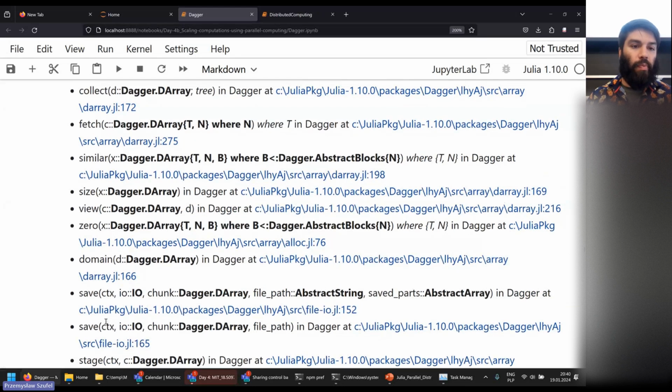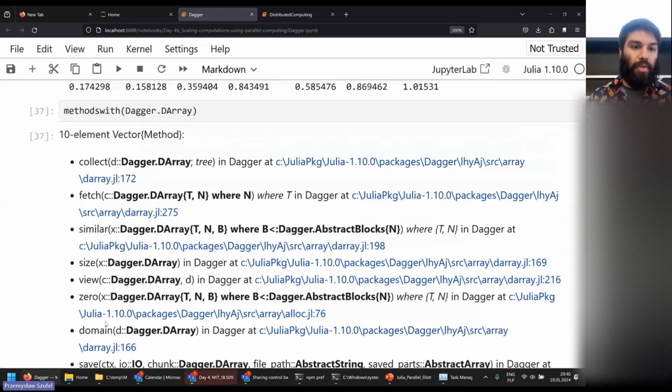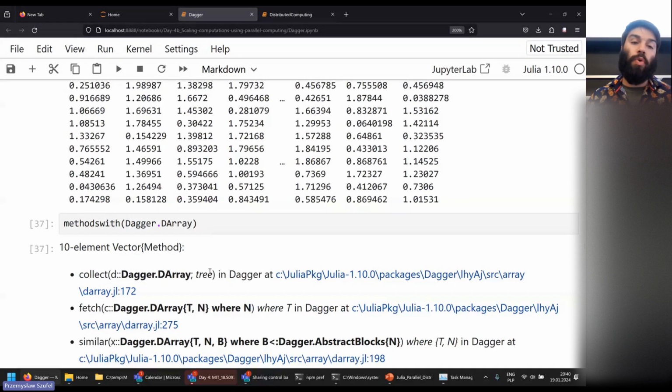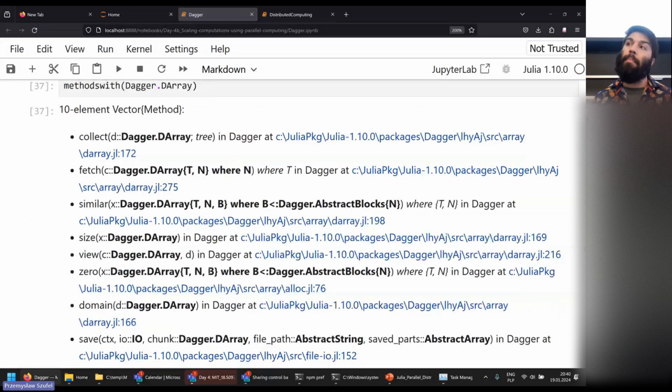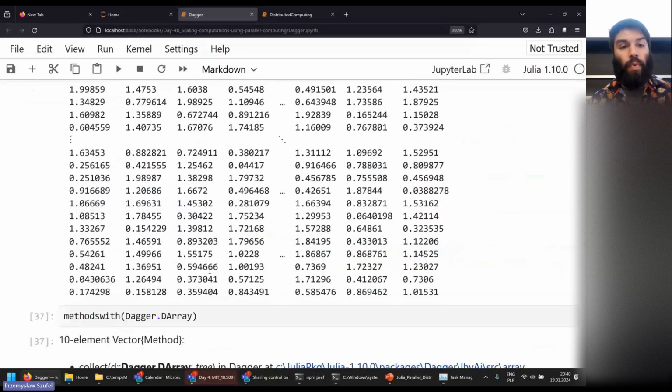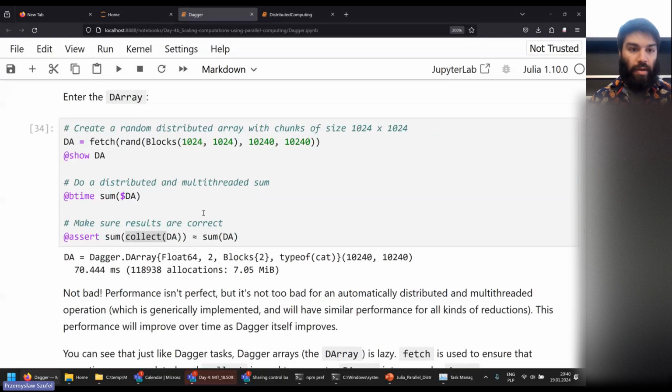Most of these are not really useful to users. Collect, fetch, and similar are useful. The reason you don't see things like sum and map is that I think methodswith takes the package name, and if you want to search outside of the package, it has some parameters.